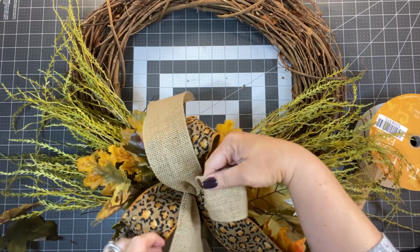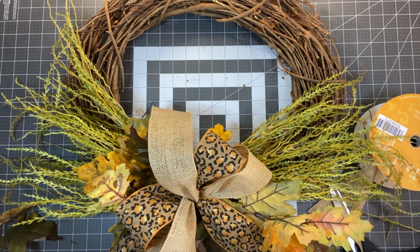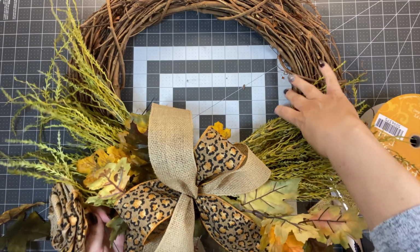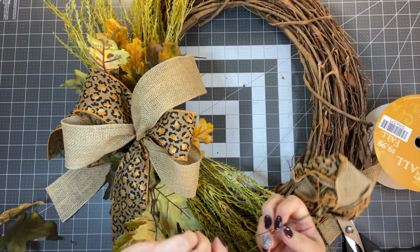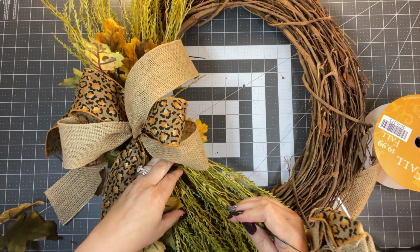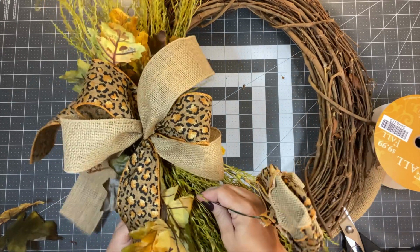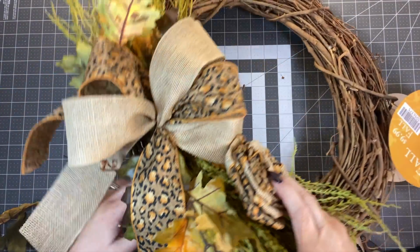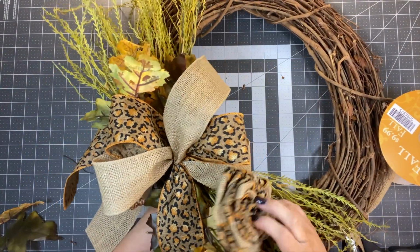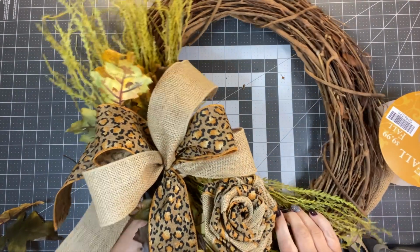All right, so we're going to just leave all that as is. And now let's add some of our rosettes, okay? We're gonna do this big one down here. I'm gonna go through the grapevine, just find out where you wanna go through it. And you're just gonna tie it down. And if you wanna add a little bit of glue underneath of the rosette, you could do that, most definitely, okay? And just twist that on the back.